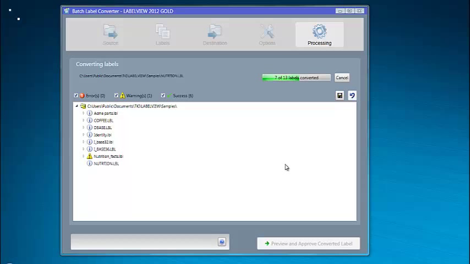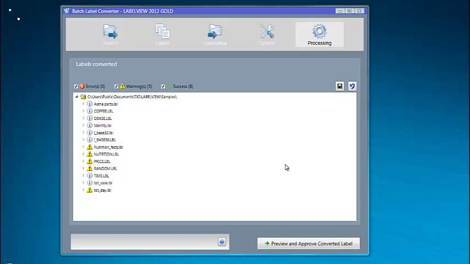Okay, there's a warning. A warning is just an issue saying, hey, there's something different, something you might want to check. It's not necessarily a problem. It didn't come across something that said, okay, we shouldn't convert this label, but it's something that, hey, you should know about and we're going to tell you about. Errors would be a little red exclamation point. You can see up here, little red circle with an exclamation point in it. I don't have any. If it's an error, it doesn't actually convert. It stops the conversion of that label.